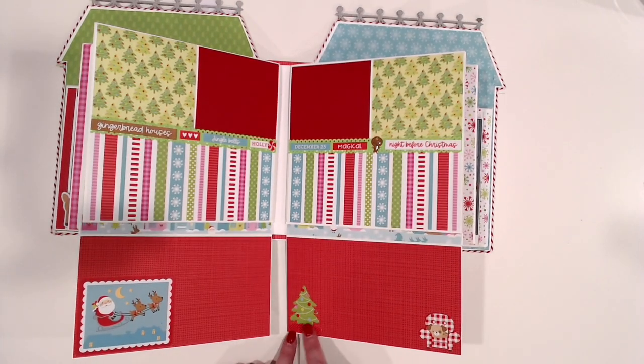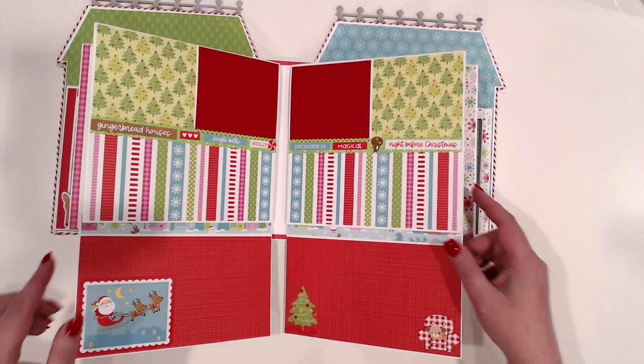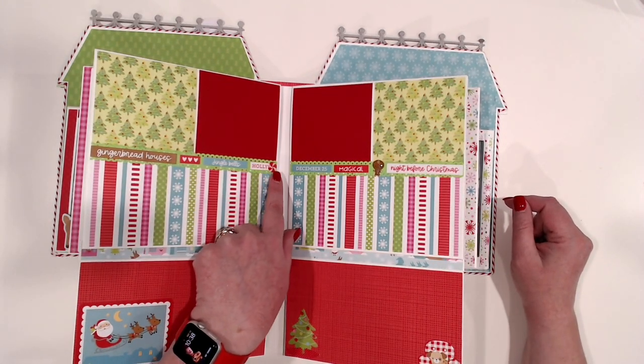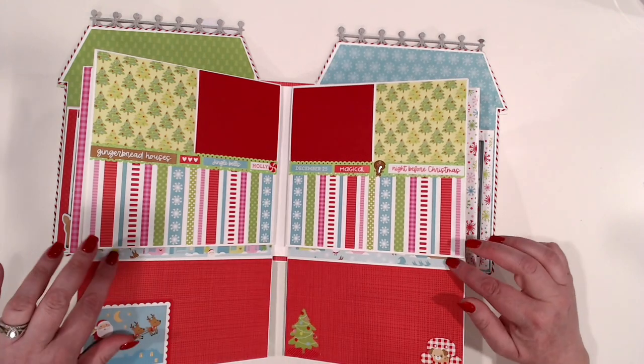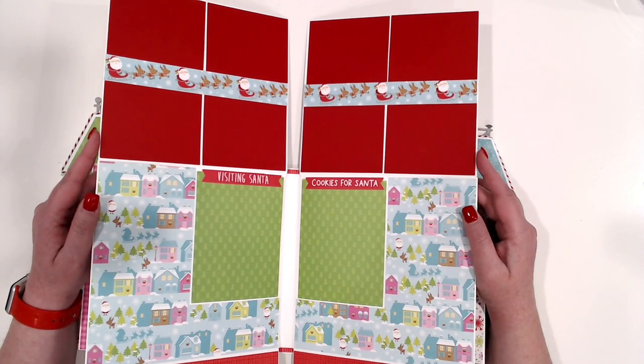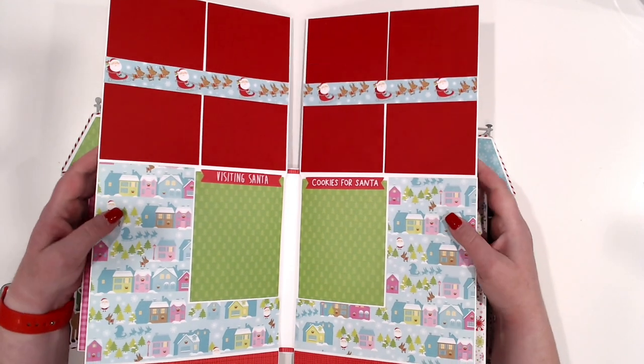Just sticker sheet, icon stickers. These are some of the little word stickers from the main collection sticker sheet, and a couple of the epoxy shapes. You know, plenty of room there for pictures. And then those both flip up. And again, a lot more room for pictures. And same thing down here.